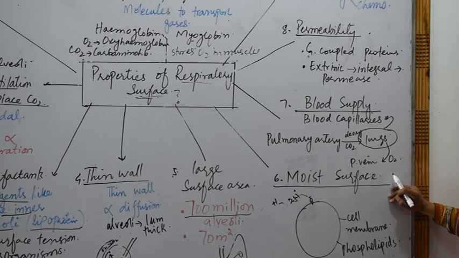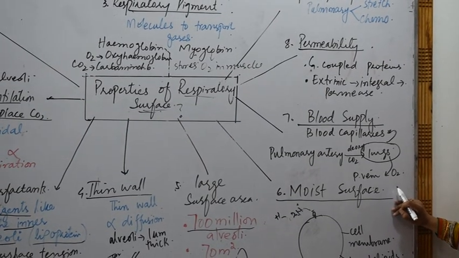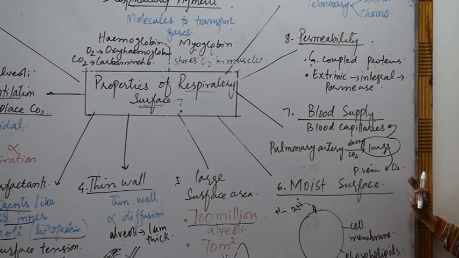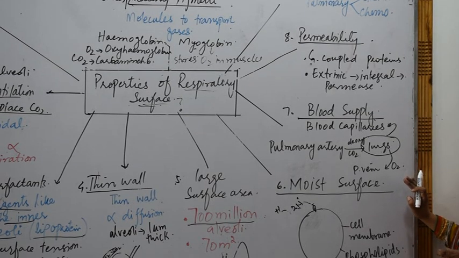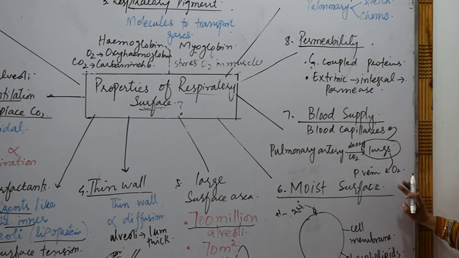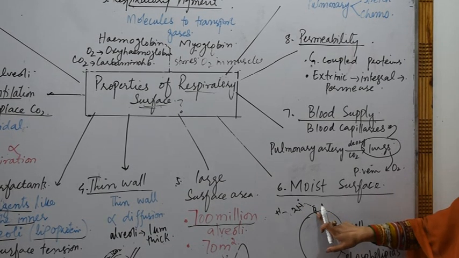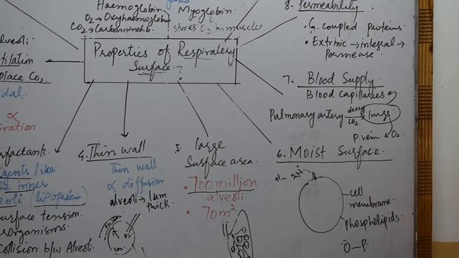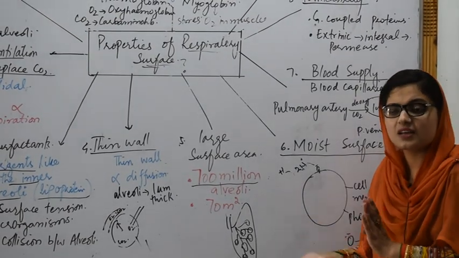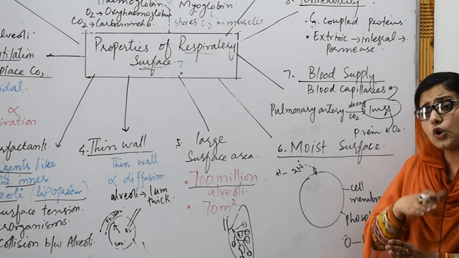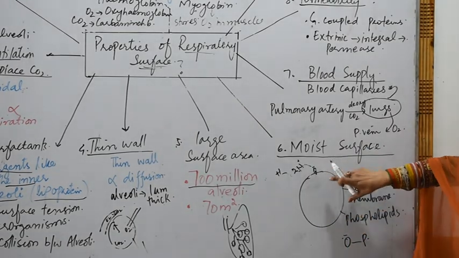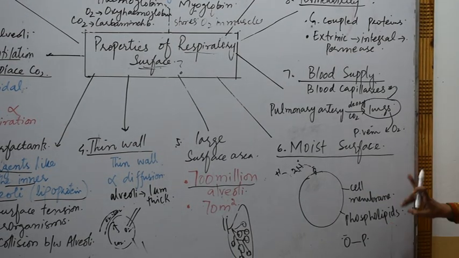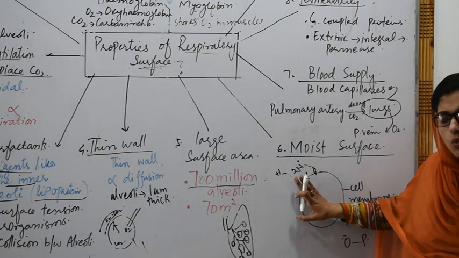In first year we discussed the role of phospholipids, in which we said that the phospholipids are present on the membrane surface, and on the membrane surface the negatively charged oxygen makes a hydrogen bond with the nearby water molecules. This attraction of the water molecules toward the phospholipids in the plasma membrane creates the moistening of the surface, and the moistening of the surface is important because easy diffusion can take place. Okay? So for easy diffusion, the surface is moist, and the surface of the alveoli is moist due to the presence of phospholipids, and this phospholipid makes a hydrogen bond with the nearby water molecules.